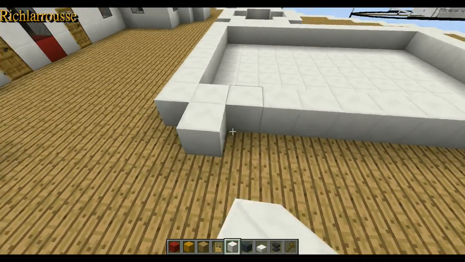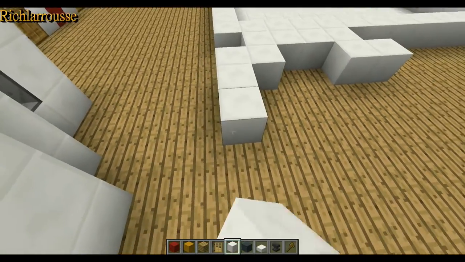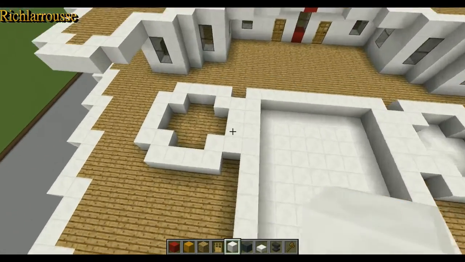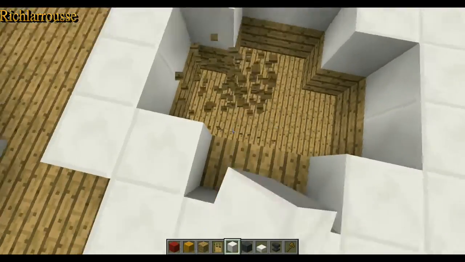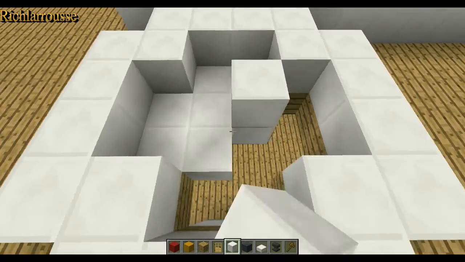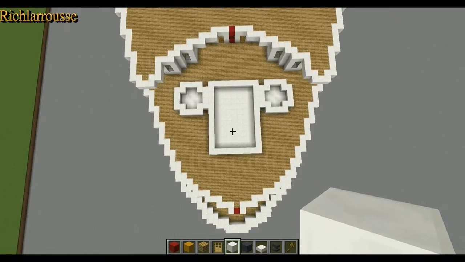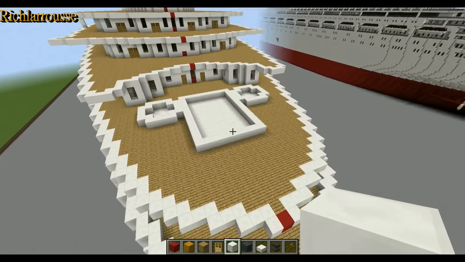So I'll do 1, 2, 3, 4, 1, 2, 1, 2, 1, 2, 3, 1, 2. And you sort of get the idea. I think that's the same size. Yep, that's fine. And then I just remove the wood inside and then add the floor. So like I said, the jacuzzi is slightly too big. You can just resize it if you want. Yeah, it kind of looks a bit suggestive, but you know, that's that one.